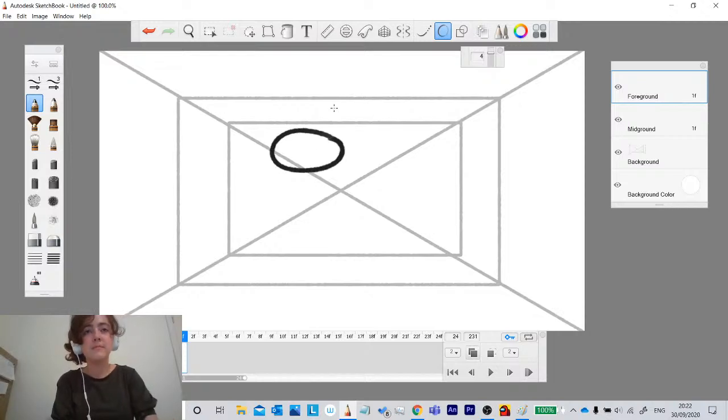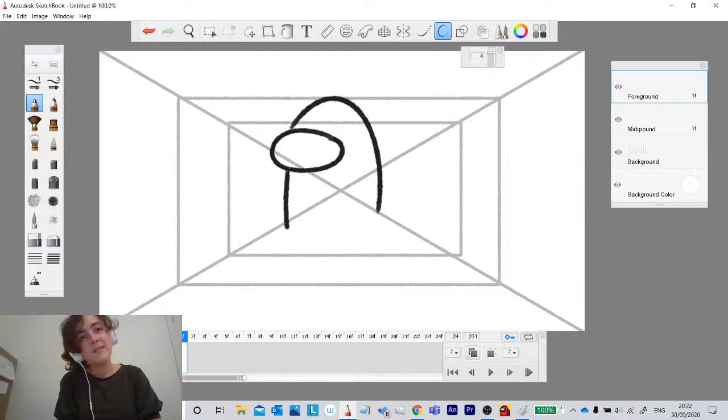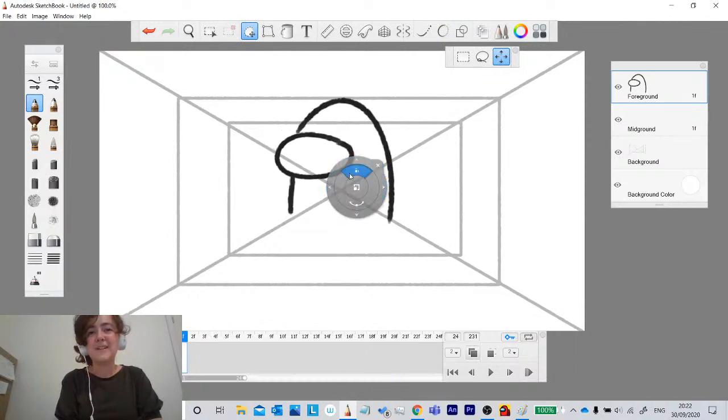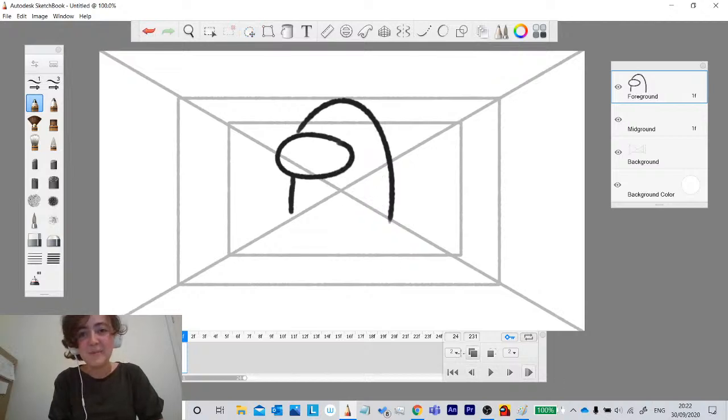So this part right here, all of these parts are going to be kept the same. You might already recognize whoever this character is. The little guy from Among Us. I even have it in the toolbar here.